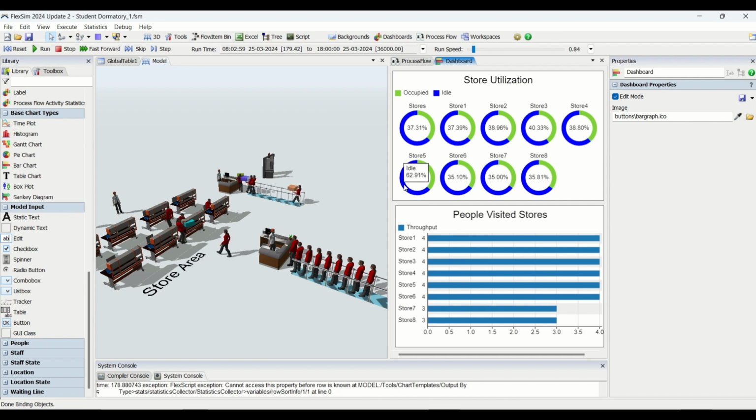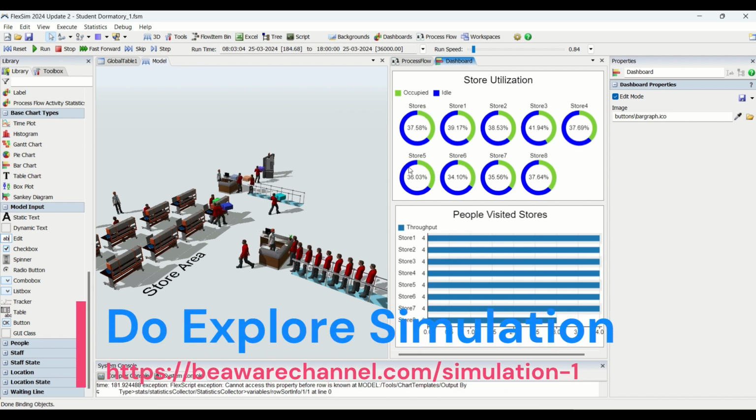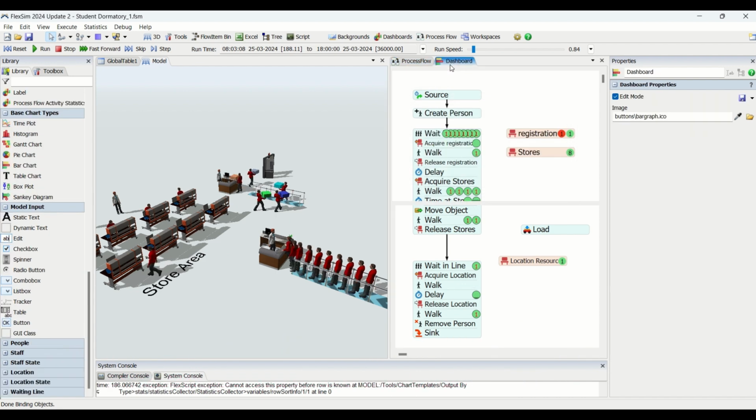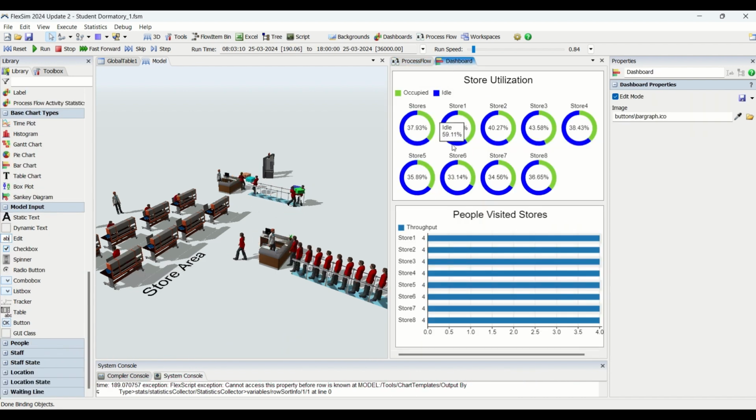So what we find is that there is still capacity for more people to be serviced. So you can now change the arrival of the person, and you can find out the threshold value at which your stores are fully utilized, and beyond that, if your students come to your store area, it is going to create a lot of bottleneck in the system.